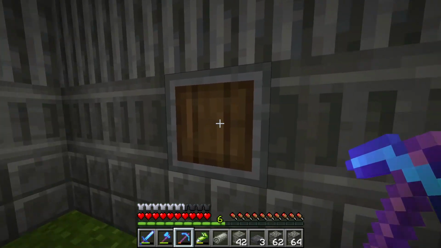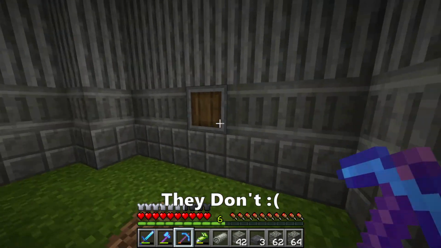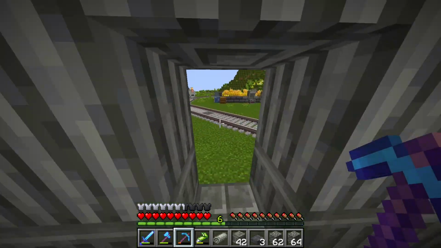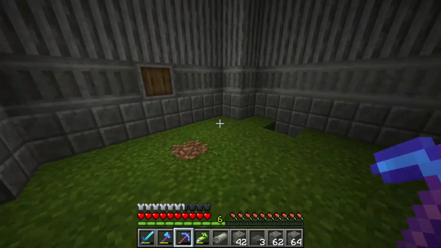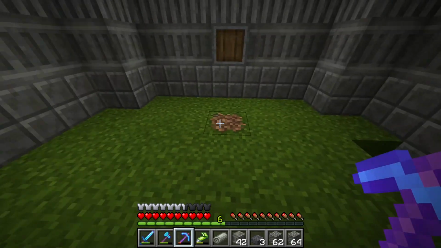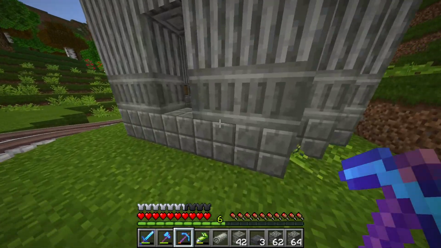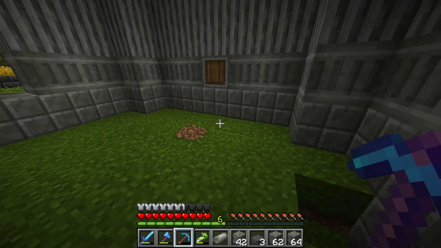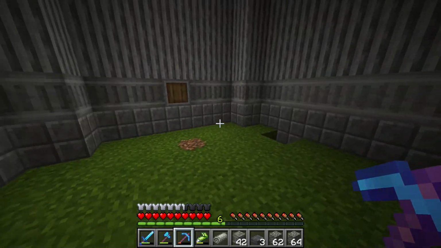Now I'm not certain if portable storage interfaces work directly off of a vault. I might have to do some testing. But basically I want all the items from around this area to eventually end up here. All of that will be done automatically. It's gonna be pretty cool, I think.